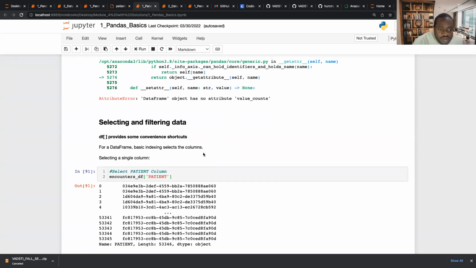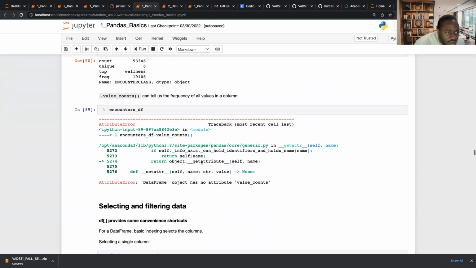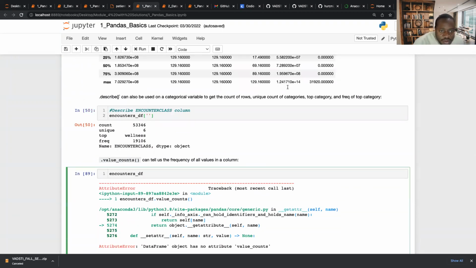Oh, okay. So when you do the value counts, let me copy your code. It's the encounters_df, and then in the brackets, it's the way you write value counts. That's why. It's value_counts.